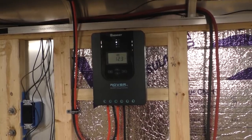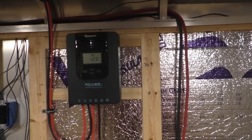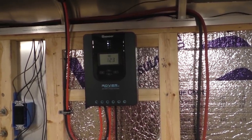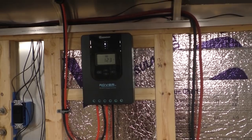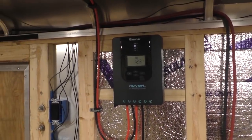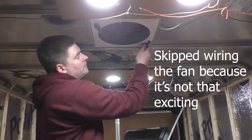So yeah, that's about it as far as the solar system goes. Obviously, we have to wait until we get some daylight because it is pitch black out right now. It's about 9 o'clock, 9:30 at night. Once we have some daylight, we'll be able to see how much power we're actually able to get from these panels, which I'm anxious to see. So let's go ahead and get our vent fan wired up and make sure that works, and then I'll probably wrap this video up.